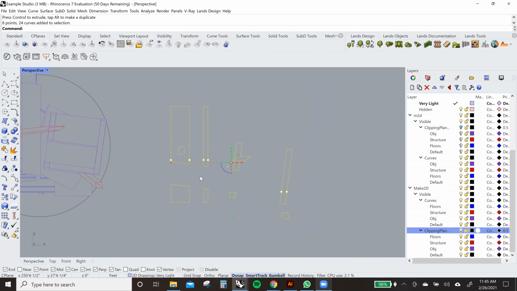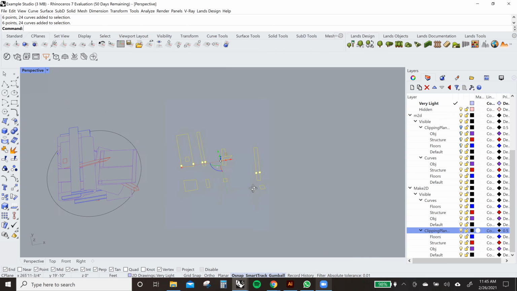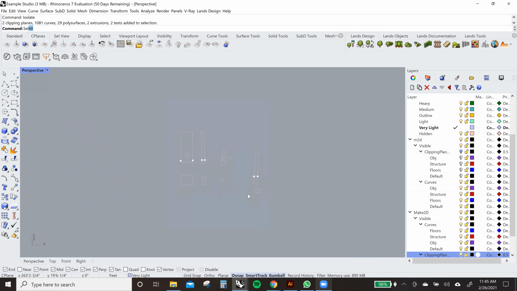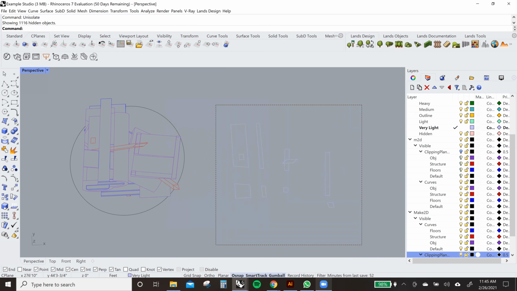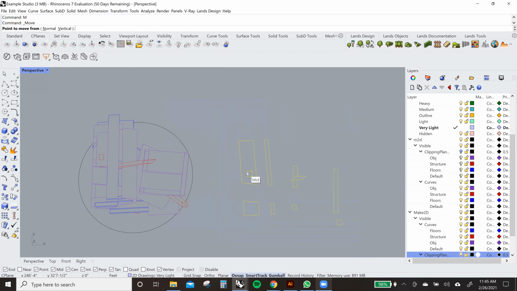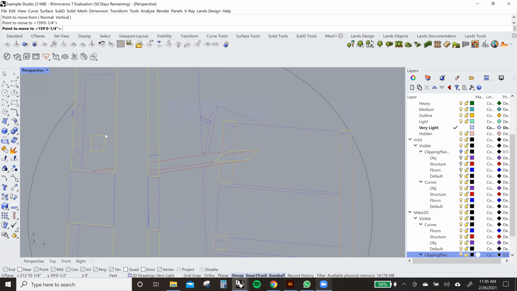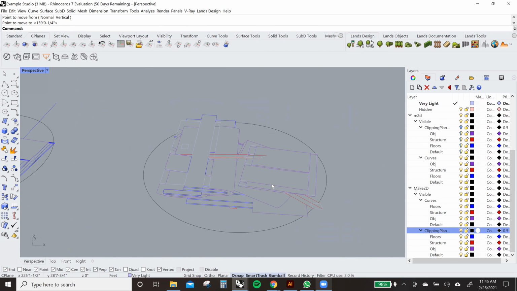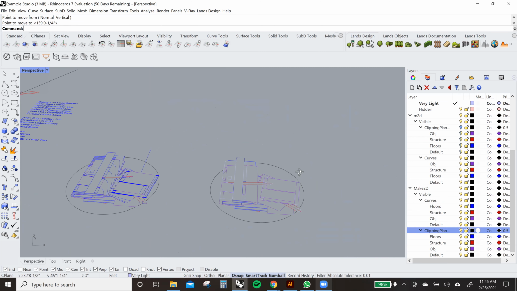So what I would do is select all this output and isolate it, and then do select points, which is going to select all the points that are the artifacts of that and delete them. And now unisolate. So it's instantly cleaner. And then you can move that onto here, and then you would start the process of cleaning this up.